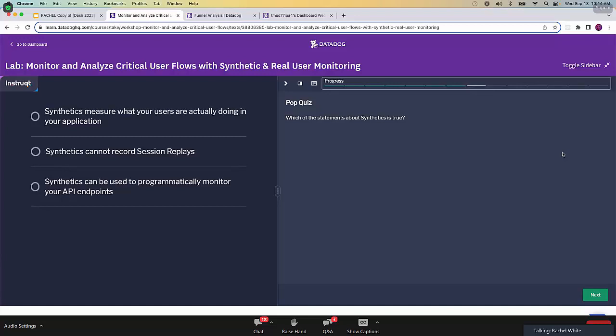Synthetics cannot record session replays. Or synthetics can be used to programmatically monitor your API endpoints. That is correct. It is: synthetics can be used to programmatically monitor your API endpoints.